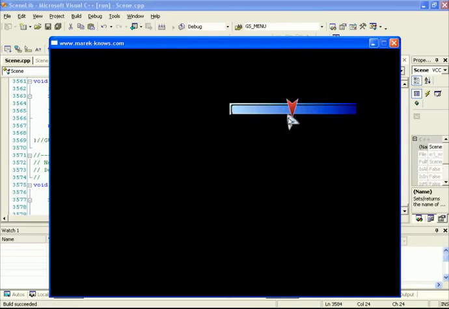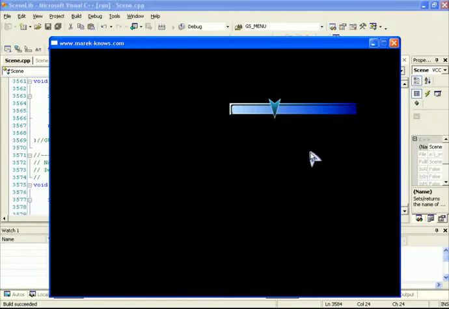And the other thing is when I press and hold the mouse button, if I move away from the region, I can still continue moving it, but I still have to maintain that mouse button pressed. As soon as I let it go, you notice that I let go of the slider and it stops moving as well. So now we have a more realistic control for a slider inside of our game engine.